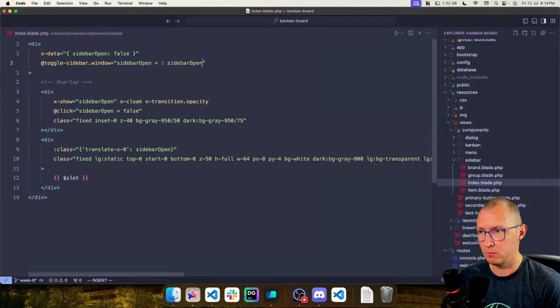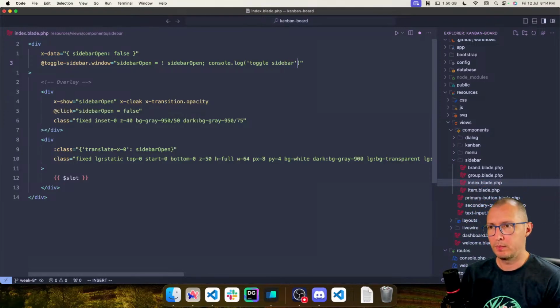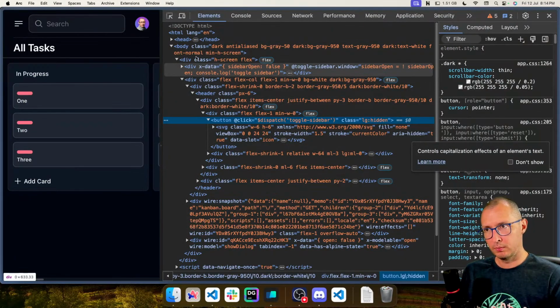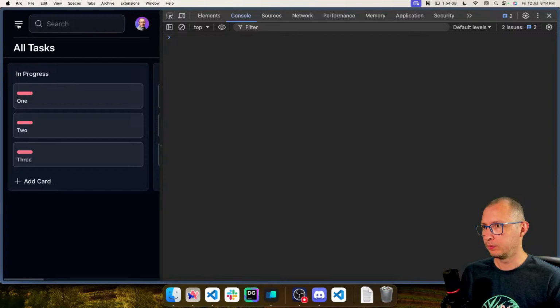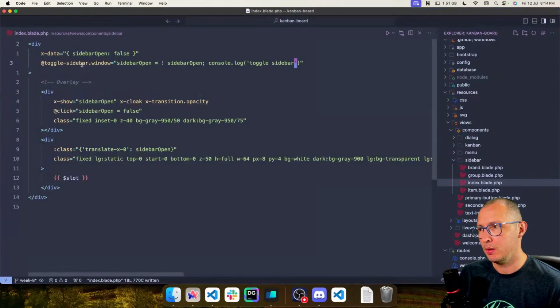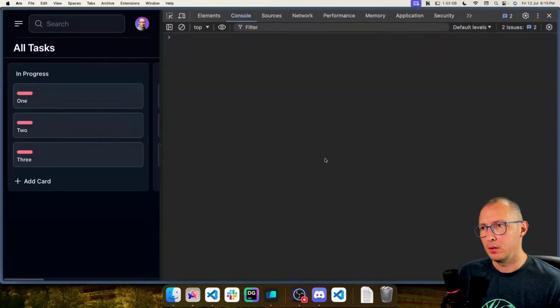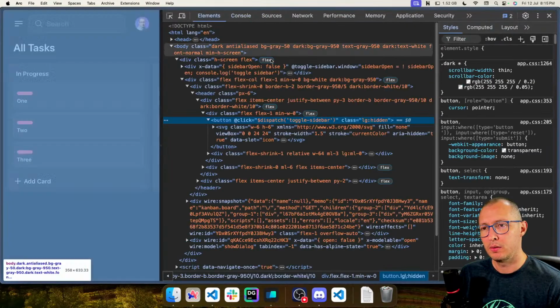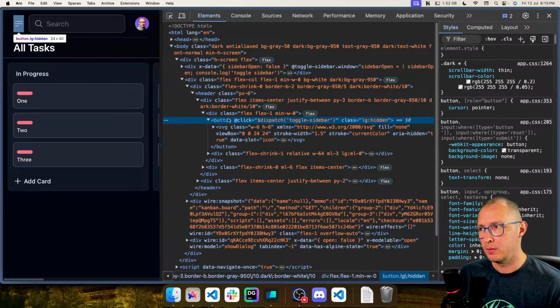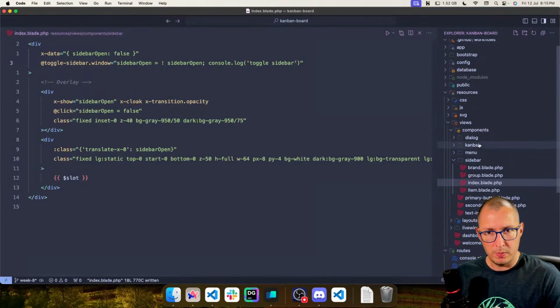Let's see if we are catching the event. Let's do console log here. Either we must be listening to it. This will listen to it anyways, but then we must not be dispatching it. All right, so this gotta be on.